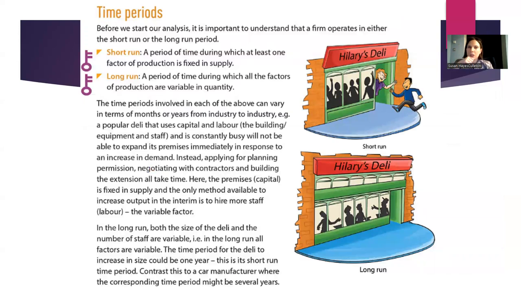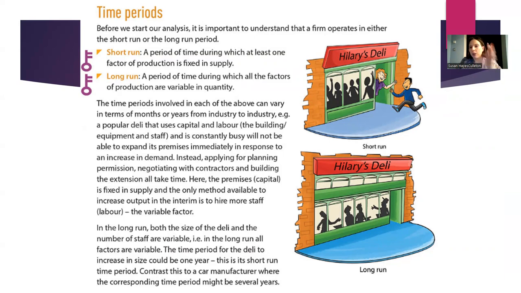So let's talk about the short run and the long run, because I'm now going to be moving into the factor of enterprise. When it comes to entrepreneurial thinking, what was going on here? What did the business do? How did it succeed? But then how did it grow and develop as well? Now, as a lot of you know, there are two time periods, short and long. There's the short run and the long run. The short run is a period of time during which at least one factor of production is fixed in supply. And the long run is when every factor can change.